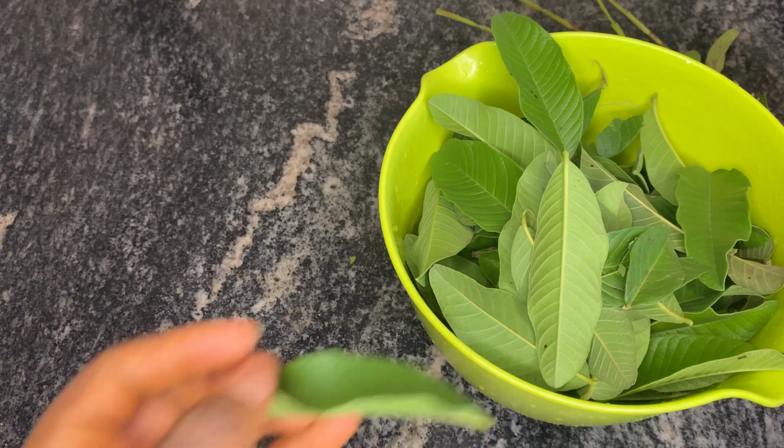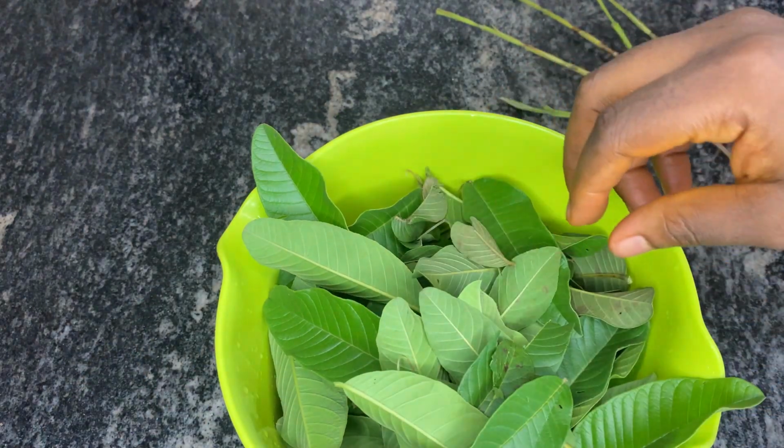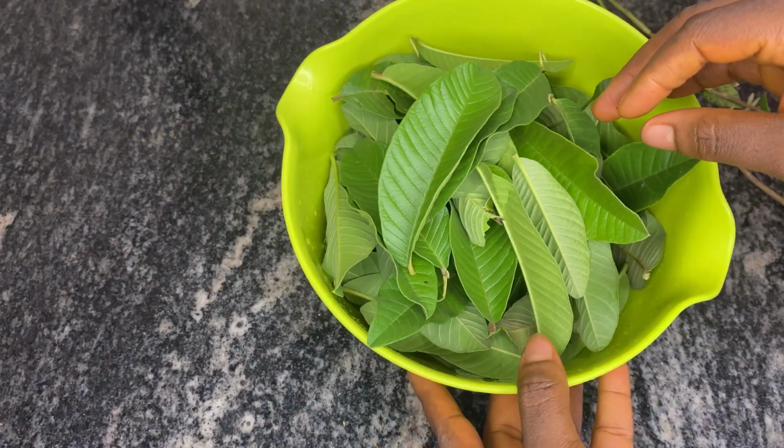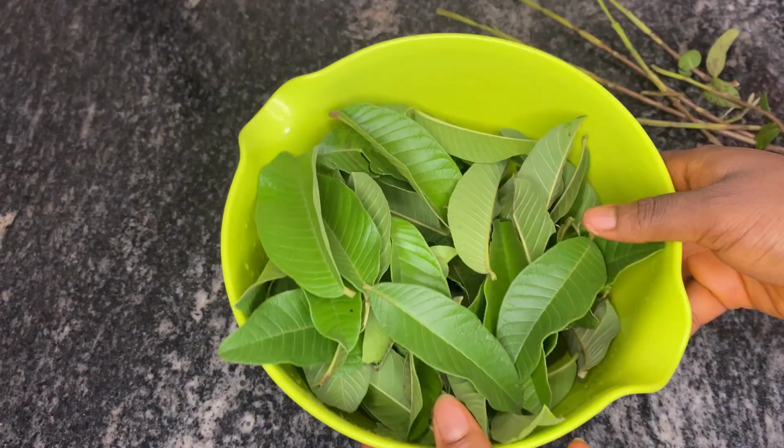How to prepare? You need some fresh guava leaves. Don't use the dry one or even the powdered one. I don't know if there is something like the powdered one, but if there is, then don't use it. Make sure you are using the fresh one because it is more potent.